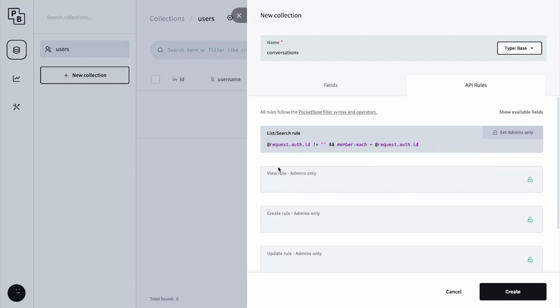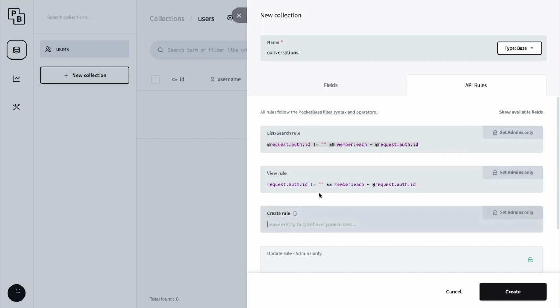So let's copy this rule and let's also paste it in here, and let's paste it in here for the create. But instead of members, we say @request.data.admins. And the reason we say @request.data.admins and not just admins is because we are creating it, so there is no past admins that we could reference. For example, in these rules we're referencing the past members that we already have stored, but in here we're seeing the data, the actual admins that they're sending in to our server.